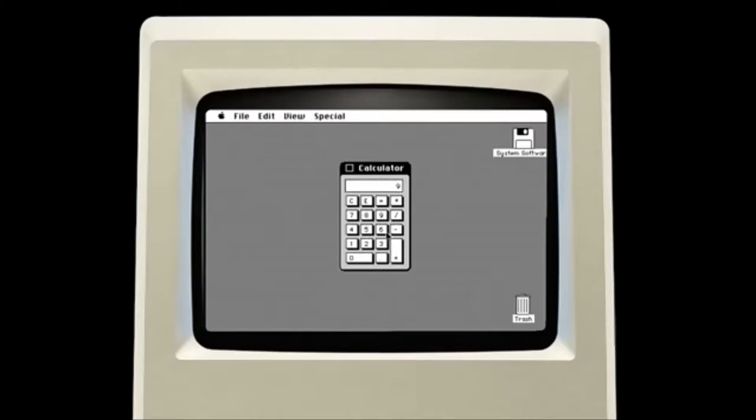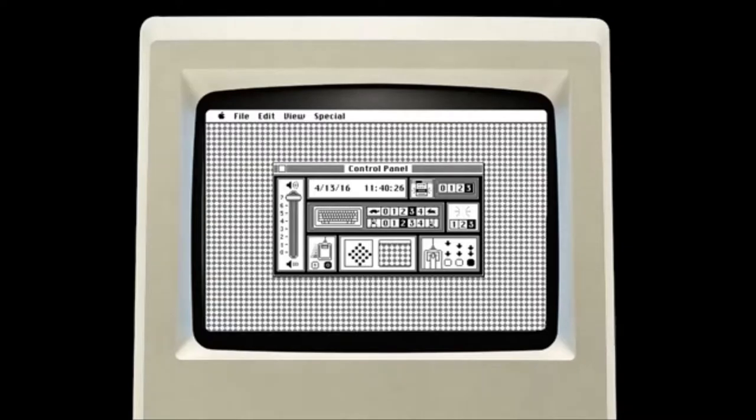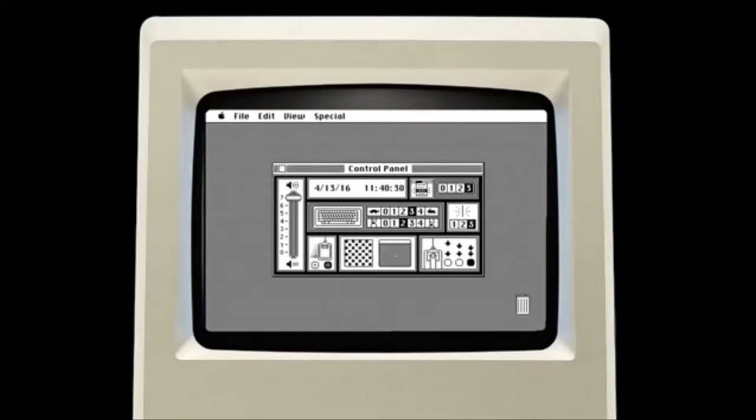Second was a basic 10-button calculator capable of addition, subtraction, multiplication, and division. Third, a control panel could be used to adjust some of the computer's settings like volume, double-click speed, mouse sensitivity, and desktop background. On the Macintosh 128K, Macintosh 512K, and the Macintosh Plus, the screen brightness was controlled by a mechanical adjustment wheel beneath the screen, not in the software control panel. What made the original control panel unique from later versions was the absence of any text.